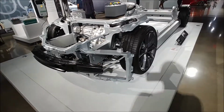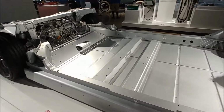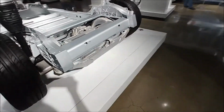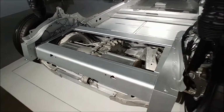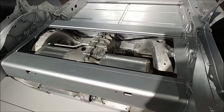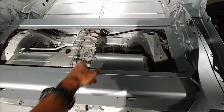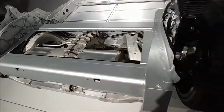It's pretty cool. Yeah, Merlin is totally geeking out on this stuff, dude. Totally. And here's the rear motor. The cool thing about electric cars, you don't need a drive shaft or anything. You can just plop an electric motor in the back and run some wires to it. And it must have some kind of differential here, else you'd be doing burnouts all the time.